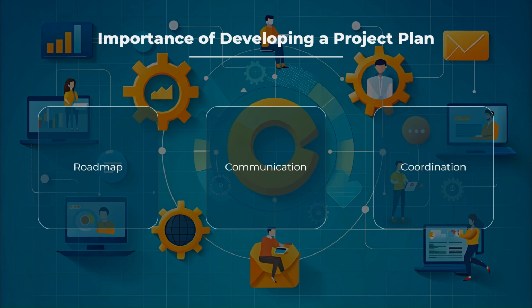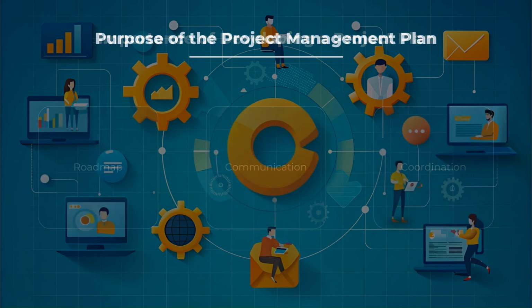To recap, developing a project plan is crucial for providing a clear roadmap, fostering effective communication, and enabling smooth coordination. By focusing on these aspects, you set your project up for success and increase the likelihood of achieving your objectives. In this presentation block, we will explore additional key reasons why developing a project plan is crucial for project success. These include serving as a project guide, providing a reference for stakeholders, supporting decision-making, and aligning approach and objectives.